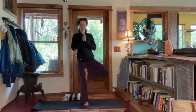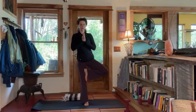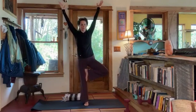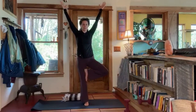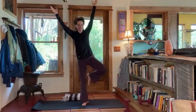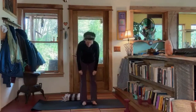Feeling yourself balancing here. All the awareness inside you that goes into that balance. It's a great reflection of how the earth is always working to balance whatever is happening, whatever us crazy humans are striving to do, often without much consideration. Inhale, lifting the arms up. May we cultivate better balance, equanimity, connectivity, care, compassion. One more inhale, and then releasing arms and leg together, coming down.